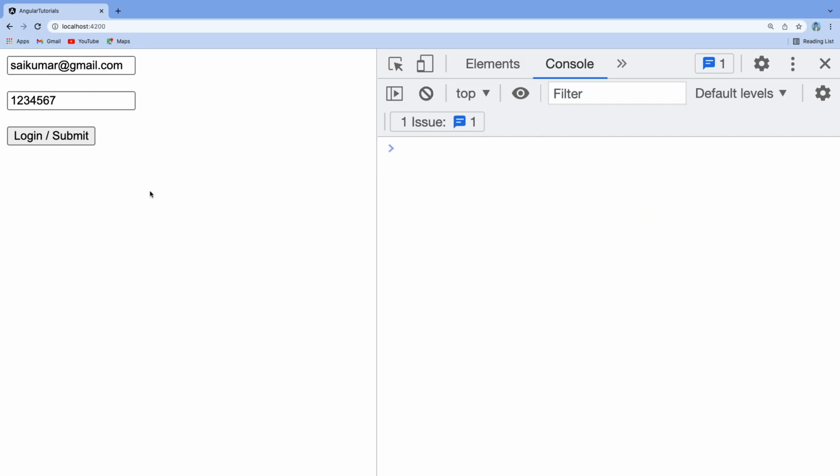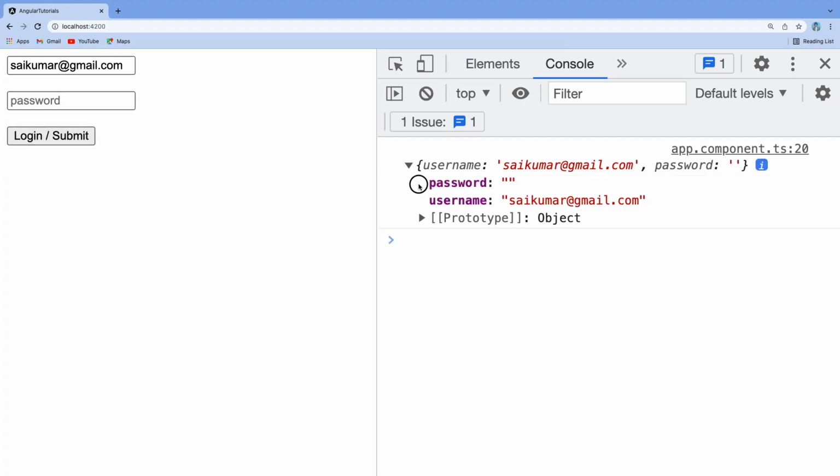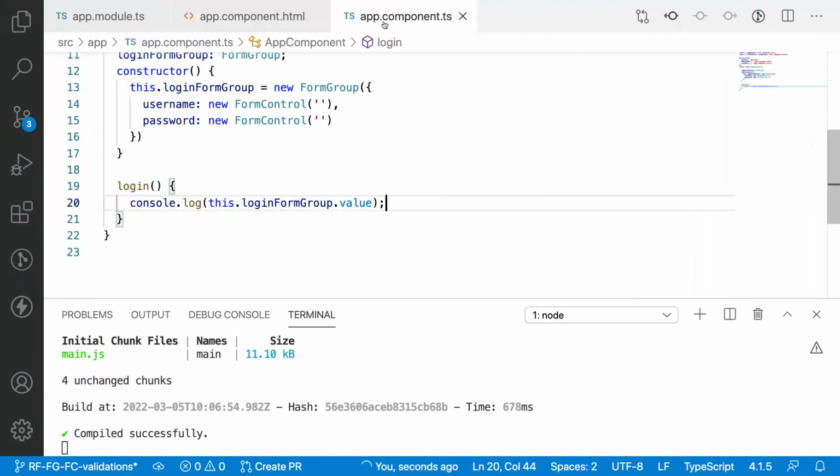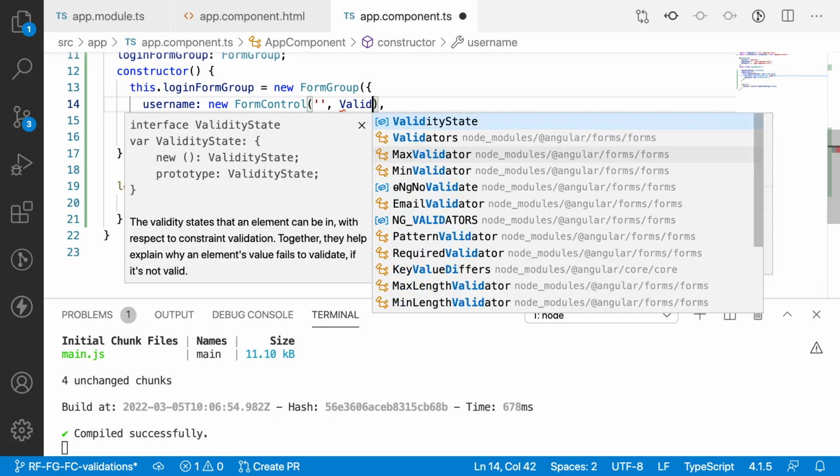But here is one case: I should be able to log in only when I have a username and a password. Let me remove this password. Even though I'm able to submit, the password is empty. That means we are not validating the form. What we will do is validate both username and password via one validator called required.